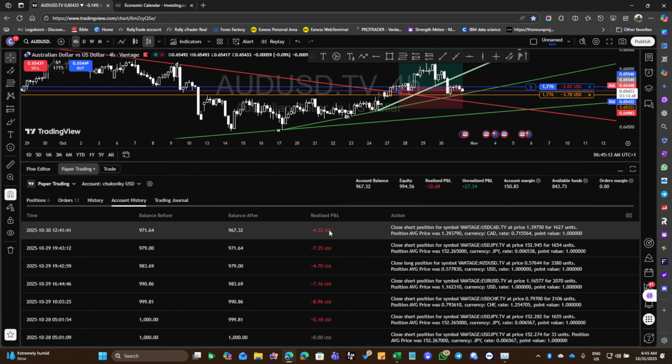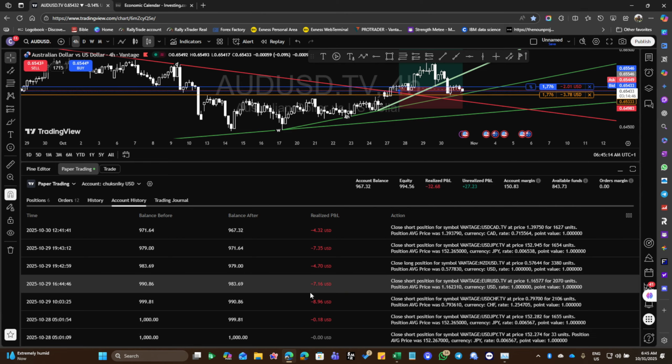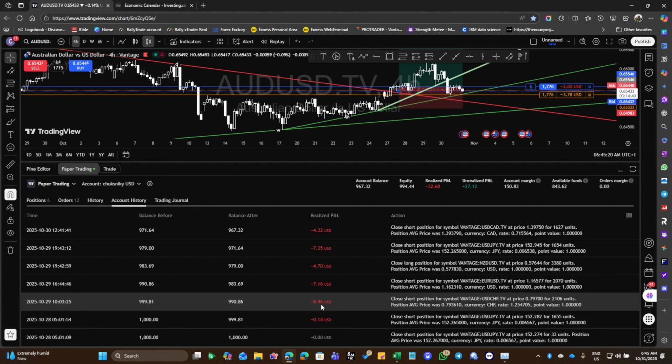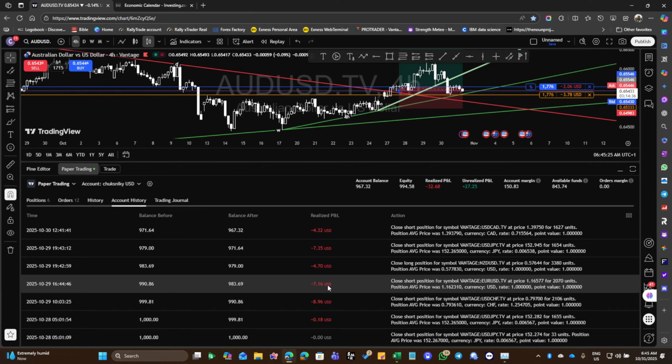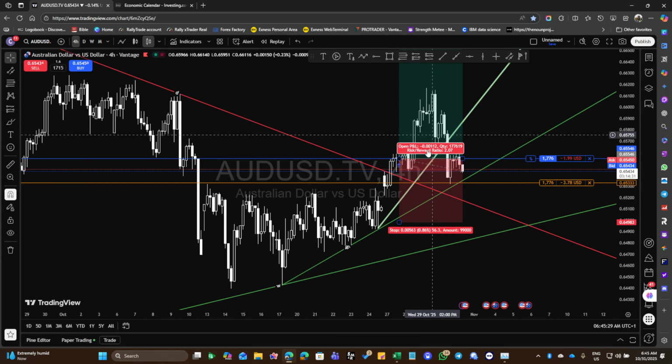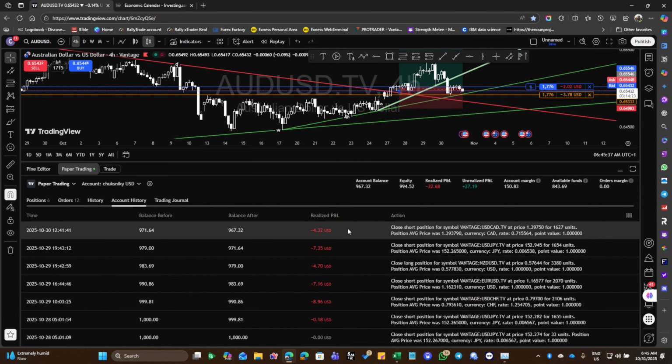I've been losing not up to 1%. See, the first one was not even up to $1. See the next one, close to the 1%, but never the 1%. Unless price suddenly nose dives all the way down after I enter, I don't think I'm going to be losing 1% of my entire risk in one trade.